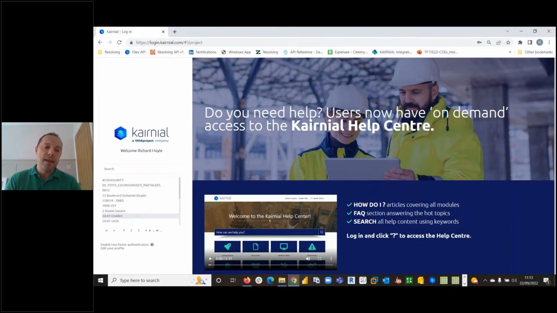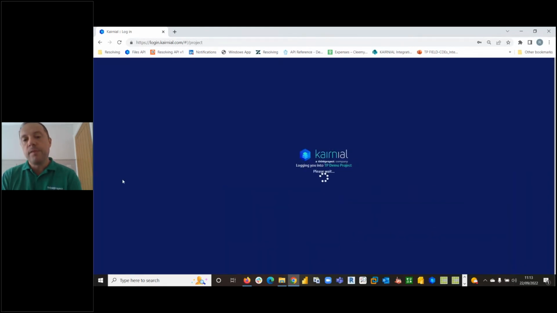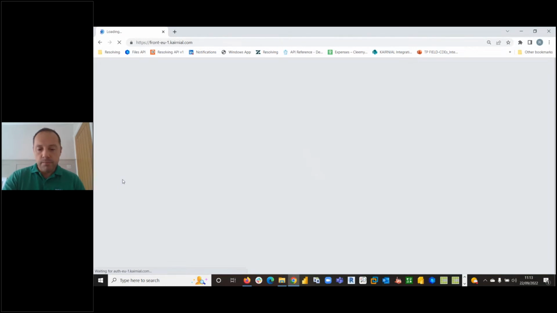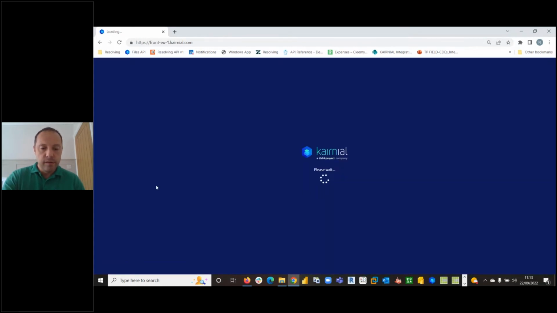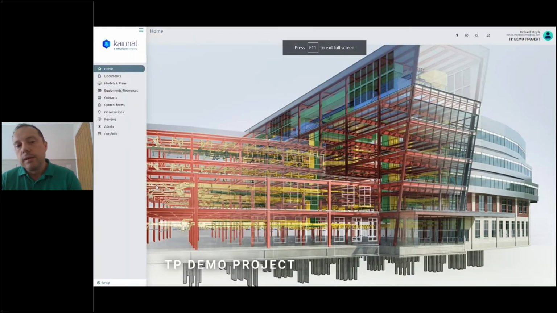And as soon as we get in, we've effectively got a multi-asset or multi-project environment based on the phase that you're actually in. We can search through that and we'll just go into this particular space here, and then we're going to go full screen. So let's click on this.